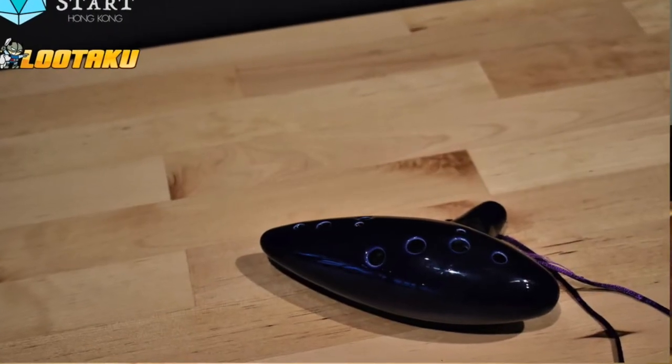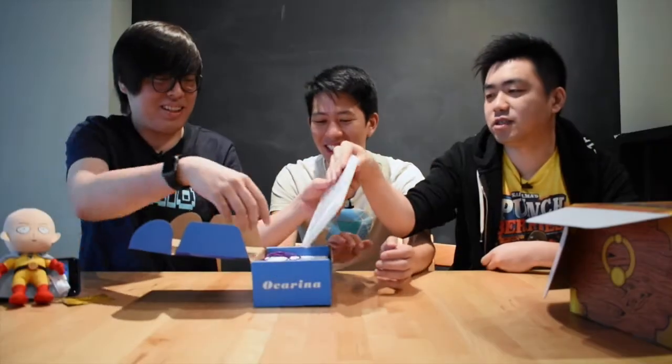Oh, Ocarina. Actually playable. Yes, an actual 12-hole Ocarina. Could you play the exact tunes in Ocarina? Can you figure this out? They actually have the sheet music for the tune. If you open it, it tells you the fingering as well. See if you can figure it out.